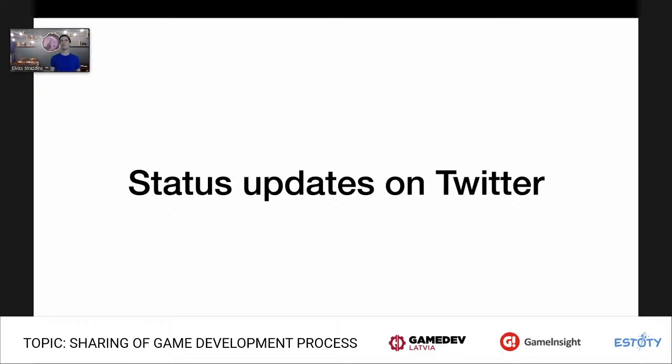For example, streaming or posting videos on YouTube takes a lot of time, even if you just want to put something out, because you have to buy hardware and stuff like that. For Twitter, it's zero effort to be there. Of course, if you want to do that properly, it will take lots of time. I think Andrei or Vladimir might have had the tweets with the biggest reach. What has worked for you the most on Twitter, if that's not a secret?